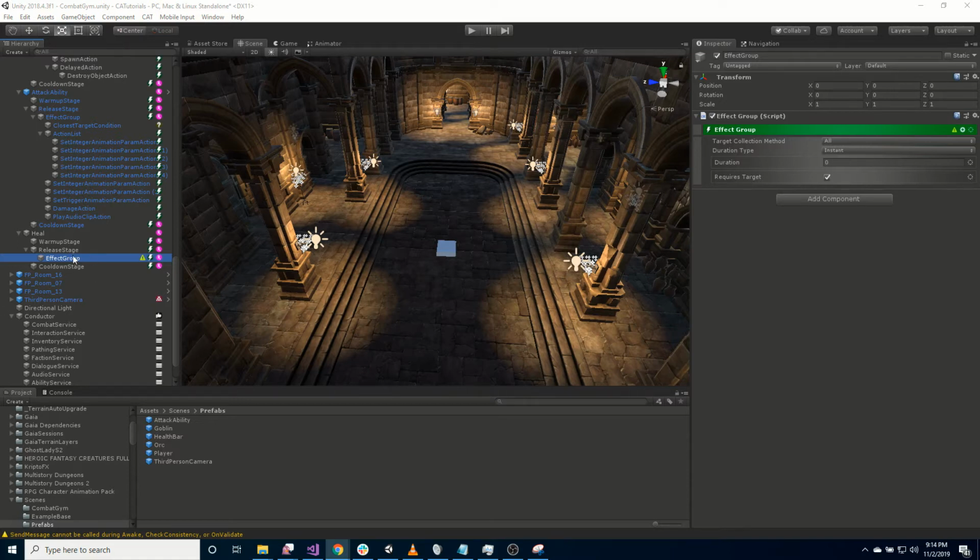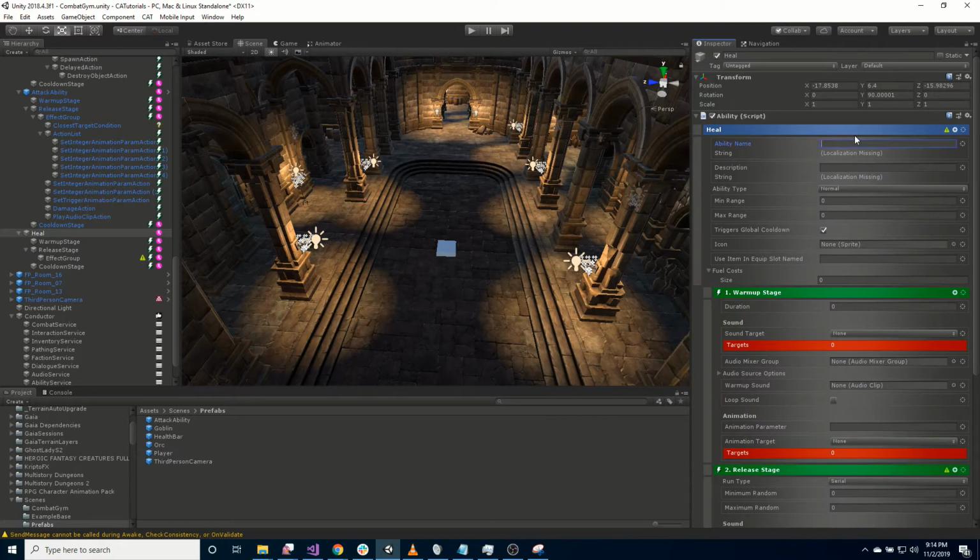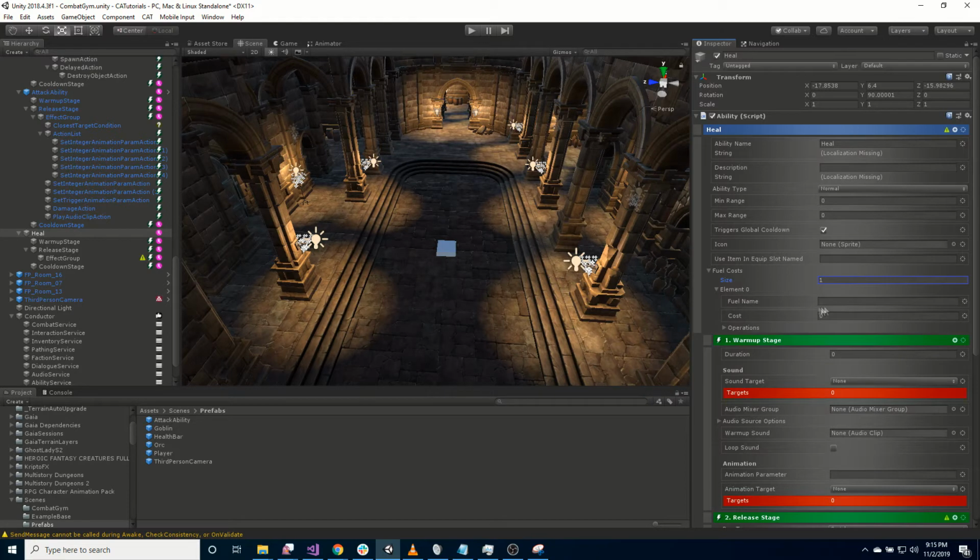Now, once again, let's go back up to the ability here. We'll set the name to heal. Ability type normal. We can leave the minimum range, maximum range at 0. Because this is going to work on ourselves. Now, unlike the attack ability, we want this to actually cost some of our fuel. So, we're going to have this cost mana.